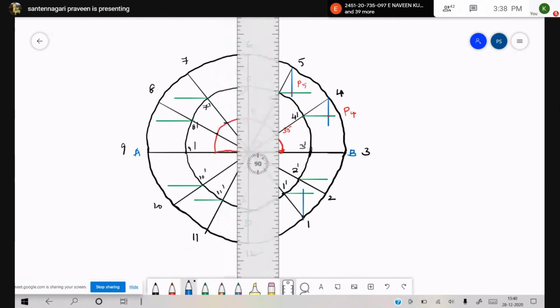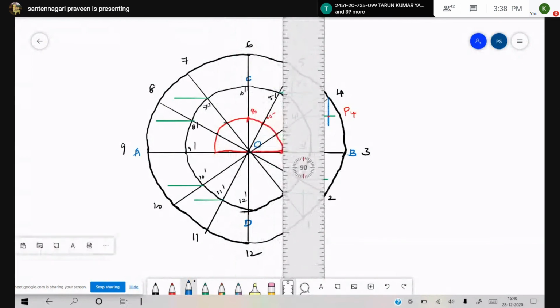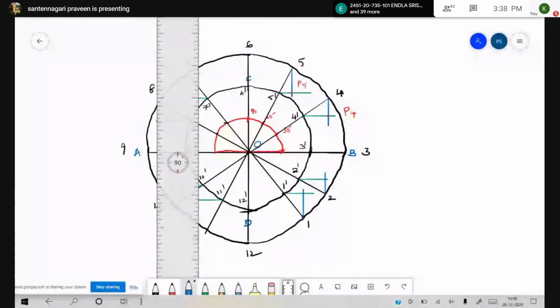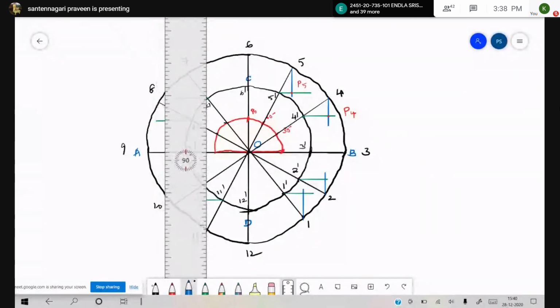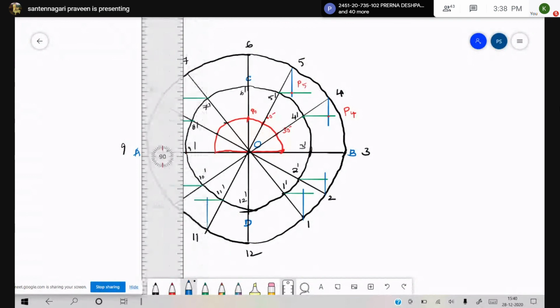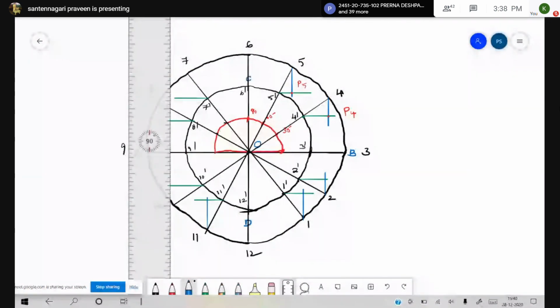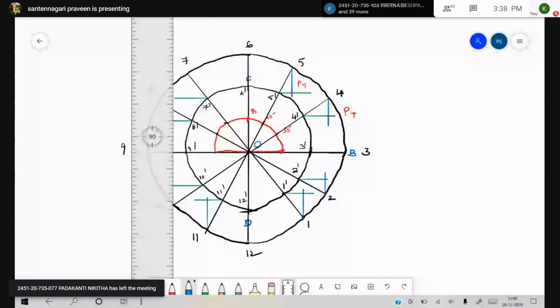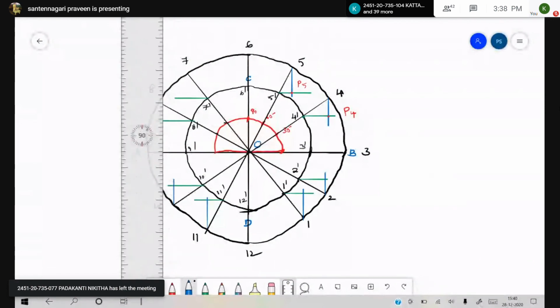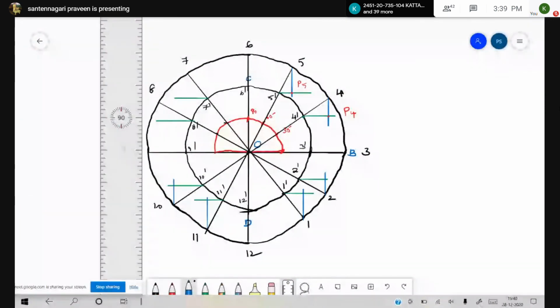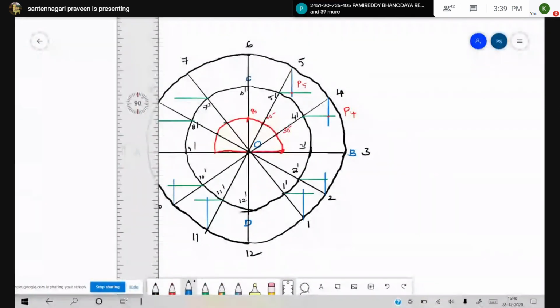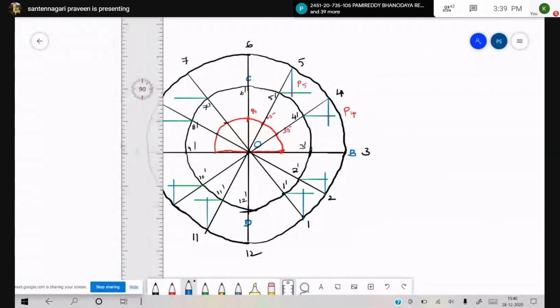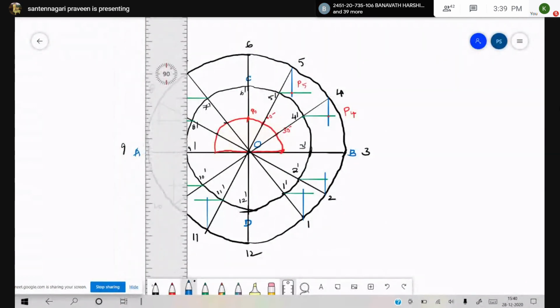Similarly, to intersect this 2 dash line, from 2 we have to intersect it. Next, from 11, we have to intersect the 11 dash line. Next, from 10, we have to intersect the 10 dash line. Now from point 8, we have to intersect the 8 dash line. From point 7, we have to intersect the 7 dash line.